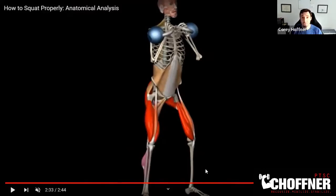So again, just to recap on the 4, you assume a natural stance, right? So if it's shoulder width distance for you, maybe it's a little bit wider, maybe your feet are turned out, maybe they're turned in. Find what's comfortable for you and your body and fits your physique. Number 2 is creating a tripod foot. So evenly distribute the weight between those 3 points we talked about. Number 3 is jamming your big toes down into the ground. And number 4, the last one, is push the knees out, right?